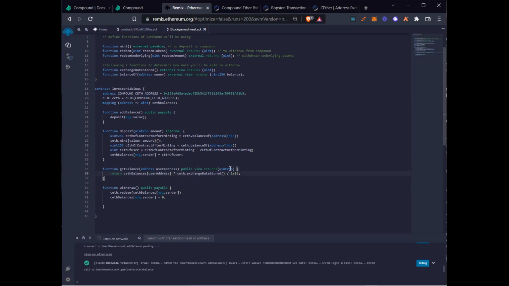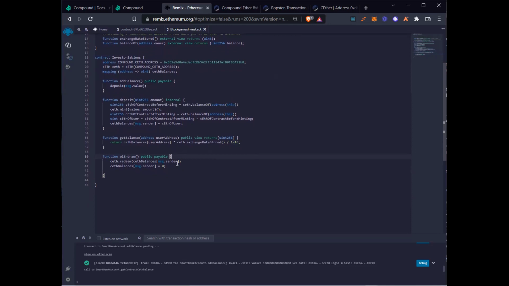Make it public, returns a uint, and then what we do is we get the set balance of this user address, and then we multiply it by the exchange rate stored, and then we divide by 1e18. Why we are doing this is because we are taking into account the decimals of F basically.